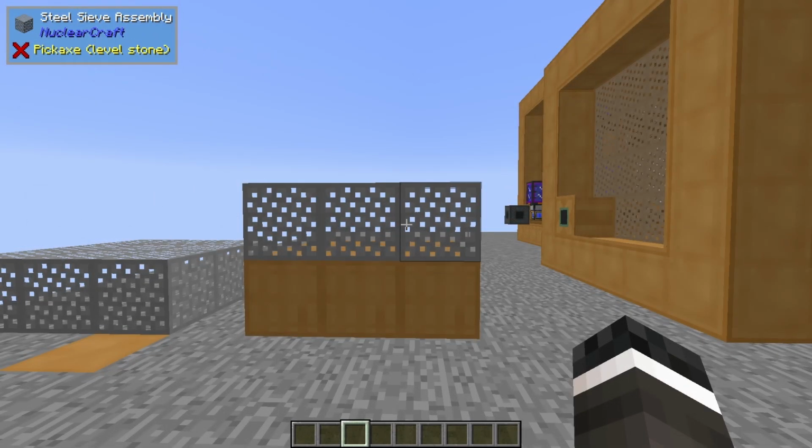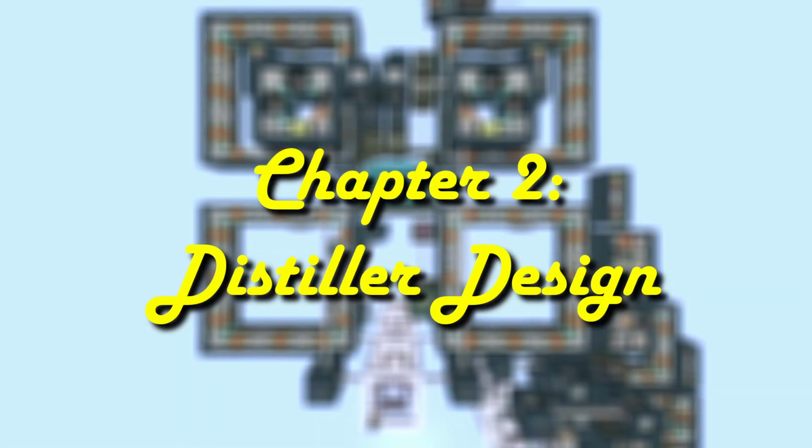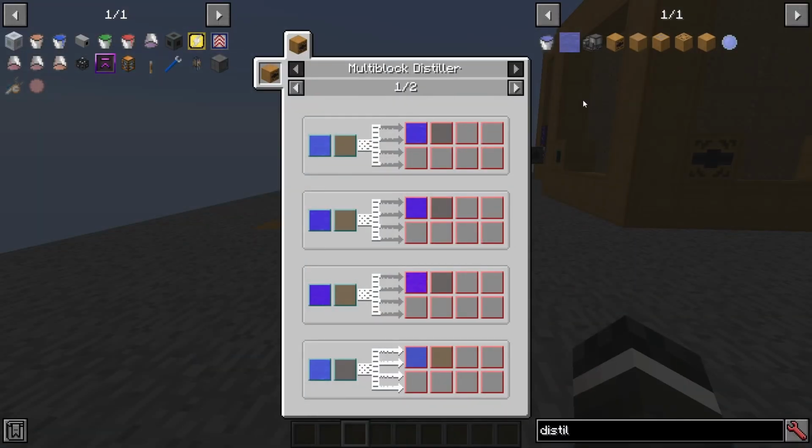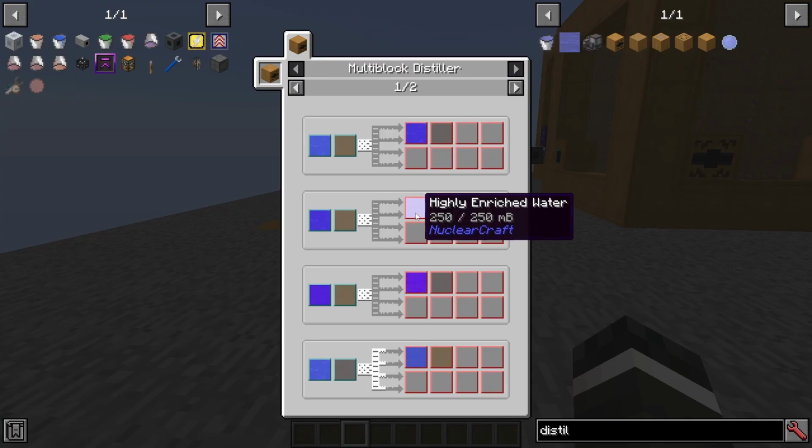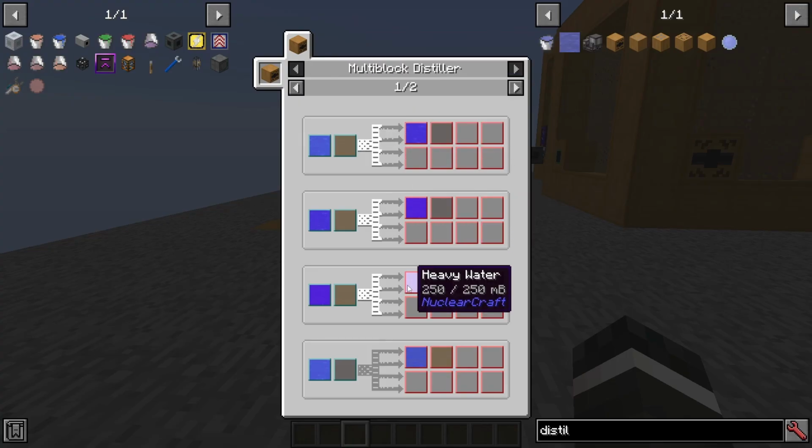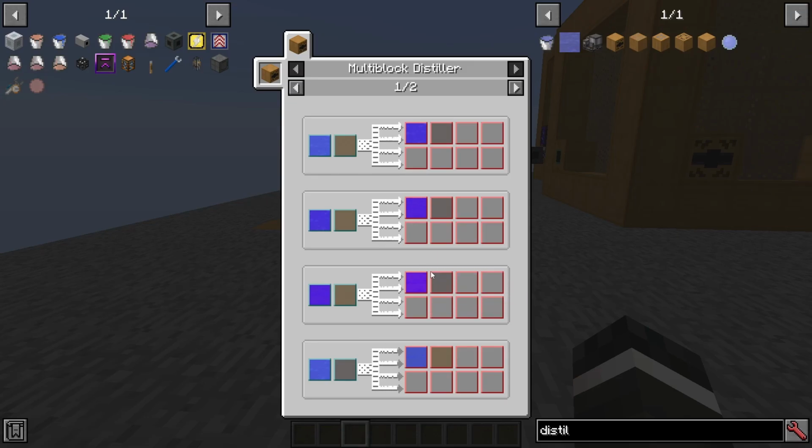Having explained the design equations, we can now design a distiller. As promised at the start of the lesson, we'll make a heavy water production facility. In NCO, water can be enriched to heavy water in 3 steps: 25%, 50%, and 100% pure heavy water. I will design a facility which produces directly 100% heavy water, since otherwise I must electrolyze the less pure heavy water to separate it from water, and this is expensive and slow.